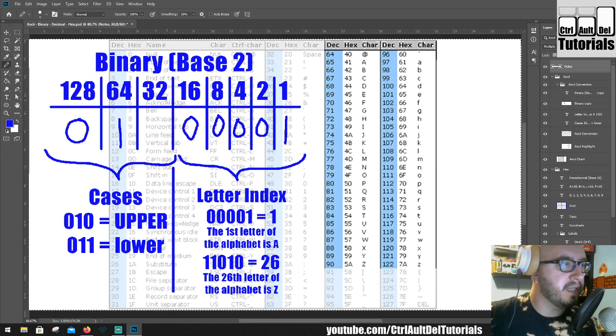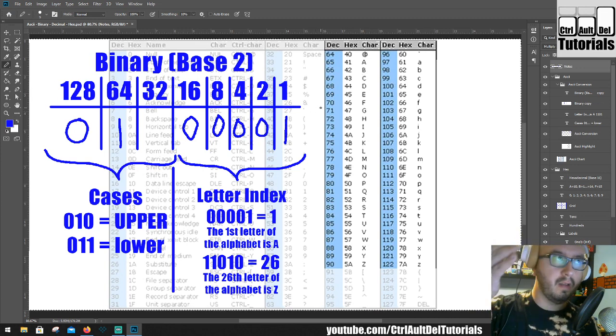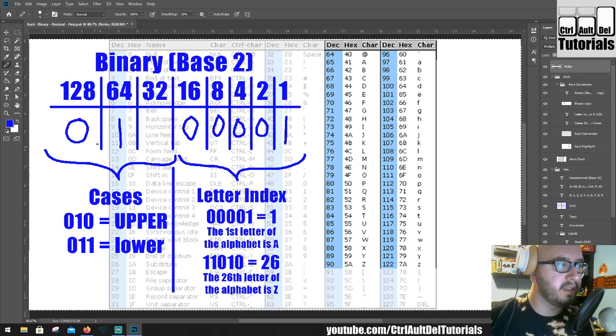So these first 3 digits, we have a way of easily seeing what letters and characters we're converting from, based on whether we're going from binary to ASCII. Okay, so from binary, 0, 1, something, 0, 0, 0, 0, 1. So if I look at just these first 3 bits, the first 3 bits on the left, if it's a 0, 1, 0, so there's nothing here.